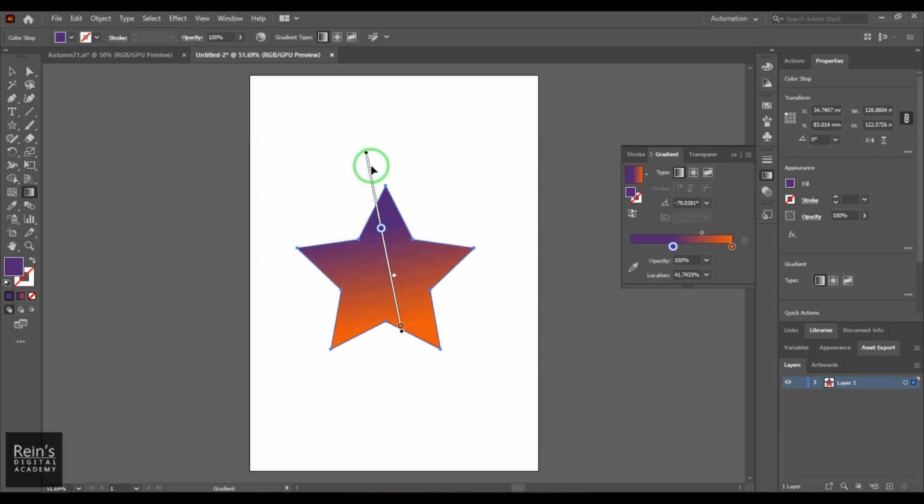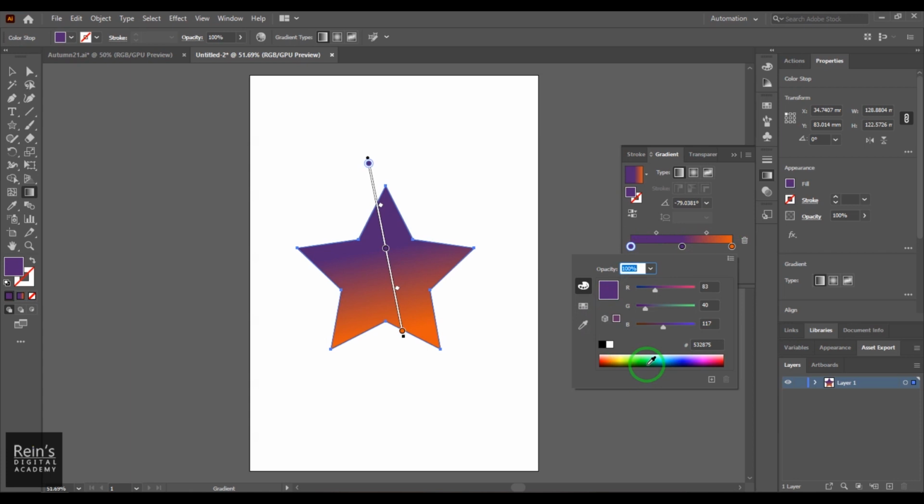So this is basically the gradient. You can also explore this gradient in the gradient panel itself. If I want to change the color of this particular color stop, I need to double click it, and then you get a color picker here. The first one is the RGB sliders. You know that I can make a red color just by increasing the red value and reducing the green and blue. And if I want yellow, I need to increase the red and the green completely, and it becomes yellow.